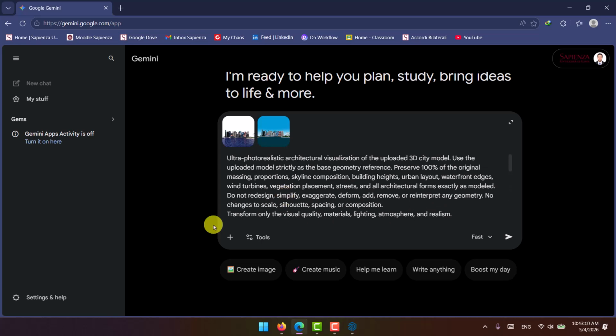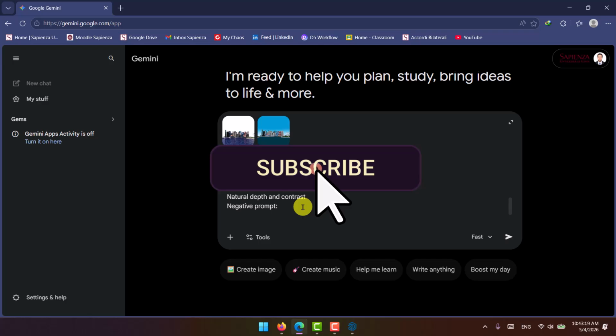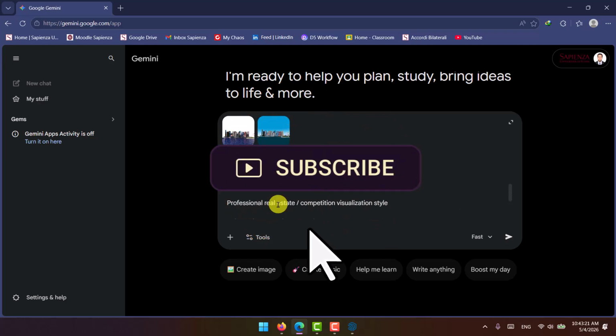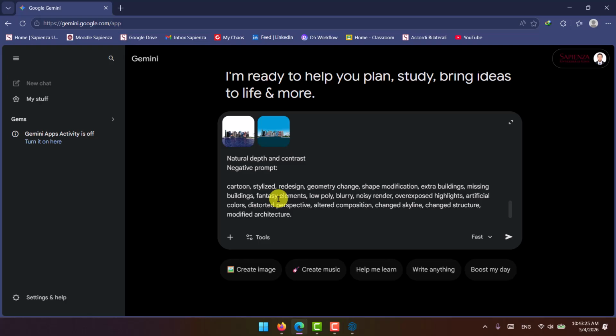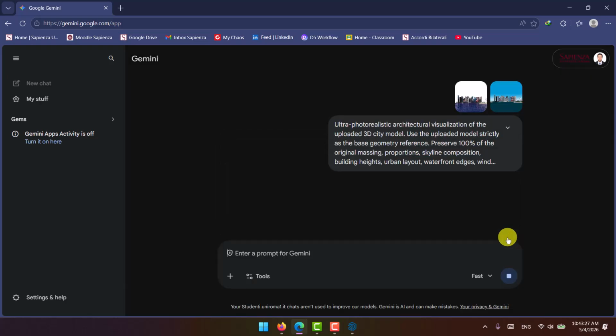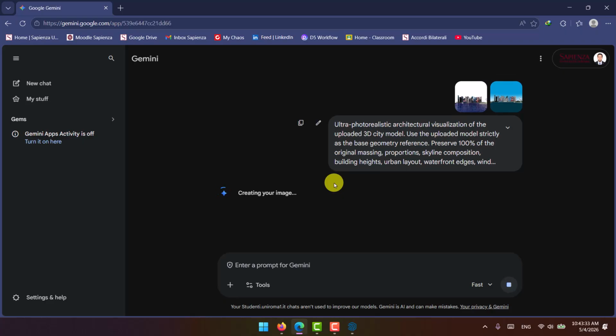I set my camera in Enscape for a better result, and I want to see how it can make a render for me in Gemini only using text. Also I tried to standardize any of these texts. So I'm going to click on submit to see what will go on. I hope the result is really wonderful, because I think it can be really wonderful.